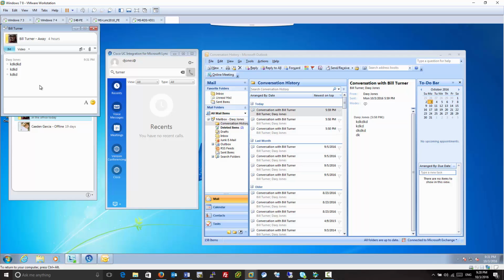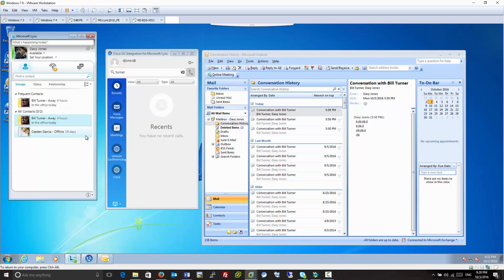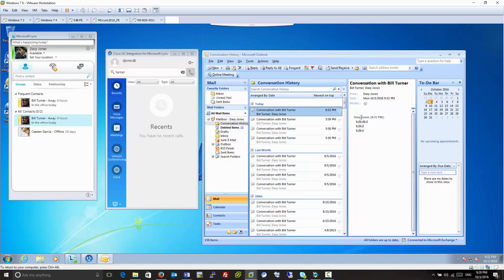As far as the integration into Outlook, let's turn our attention to Outlook 2007. Let me close that. I close that for a reason, because I'm going to show you that the conversation history was just kicked off and saved to my inbox server folder. So this is searchable and all that, just like the newer stuff. So that integration is also available here as well. Okay, hopefully that's been helpful to you.